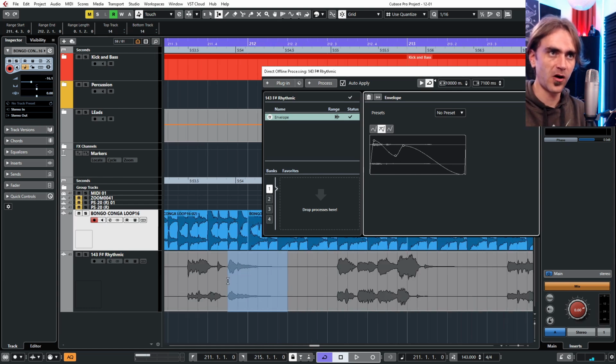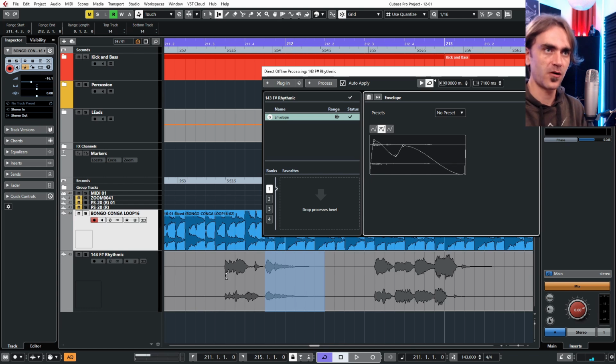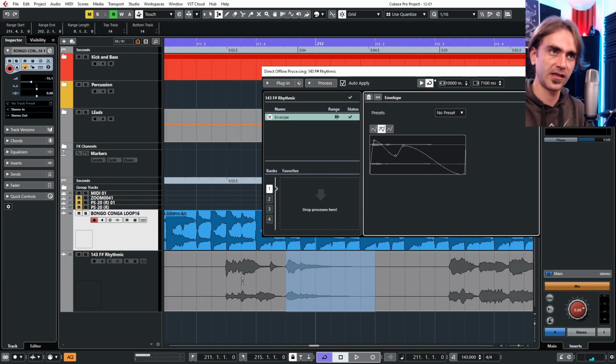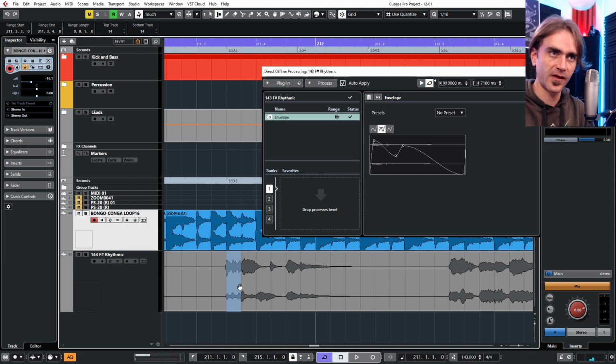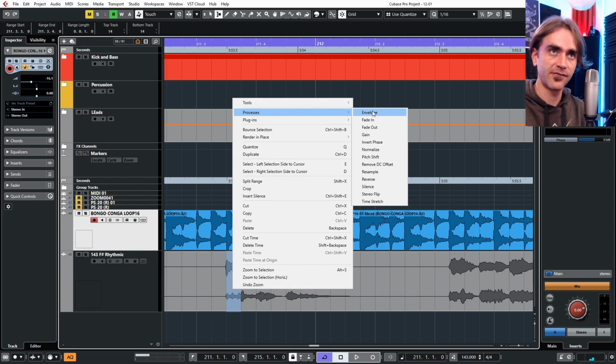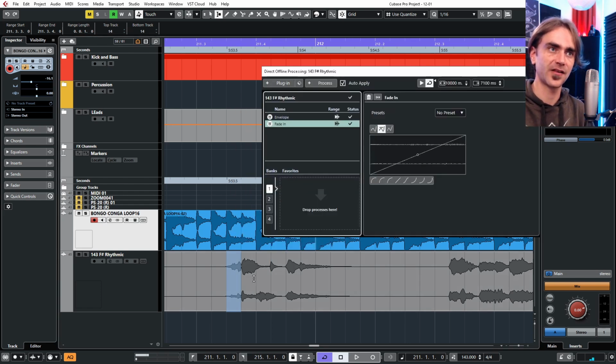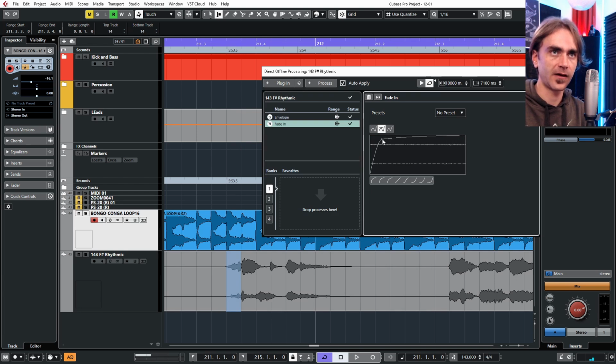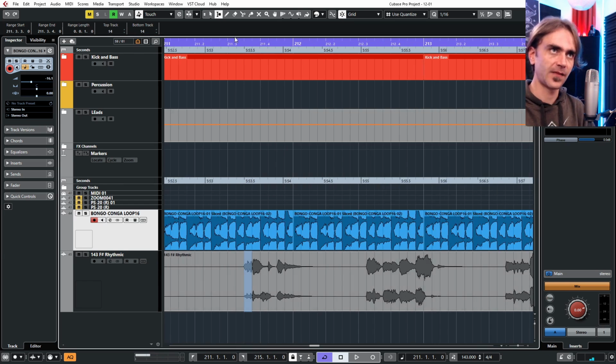So in parts where you have a clip, or a part where you may not want the peak of, for example, this to be playing over the kick drum, we could go in and process an envelope, or we could just process a fade in. It's a little bit simpler for that kind of thing. I guess you get fade in, envelope, and fade out. Envelope allows you to do fade ins, outs, and everything in between, and the fade in and fade outs are just a little bit more specific. So anyway, that's the range tool.